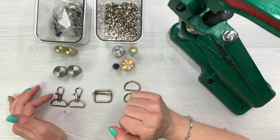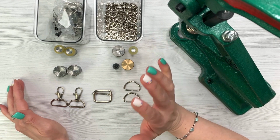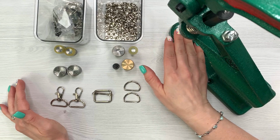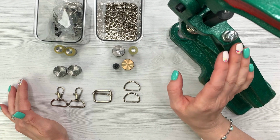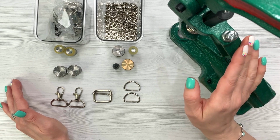When we get to that, I will show you how to put those into the machine and how to use it completely. If you don't have a green machine, you can sew in those areas, but the green machine makes it a lot easier, a lot quicker, and you're going to love it for the simplicity.